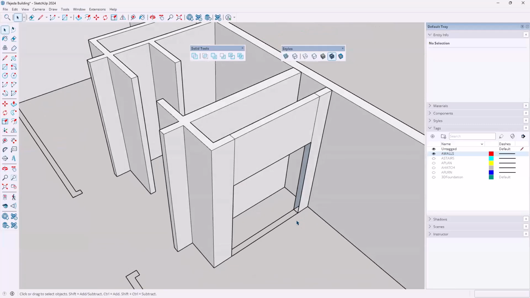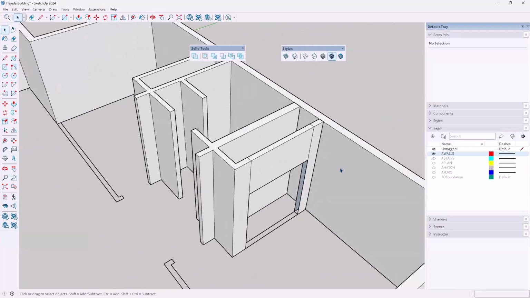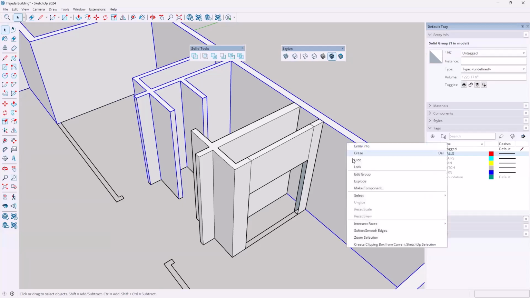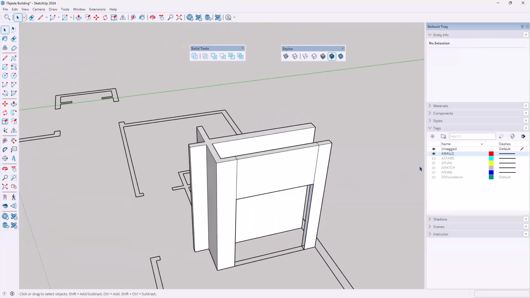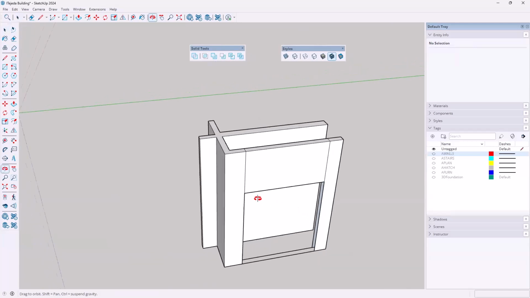So here's what I'm going to do to make it easier just to focus on this area. Just for this one moment, I'll take that set or this group that makes up the walls that I have. I'll right click that and hide it. That way it's just easier to look around. And I'm also going to turn off my A walls like this.